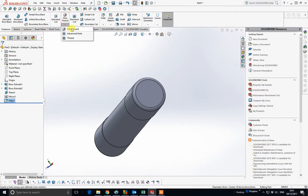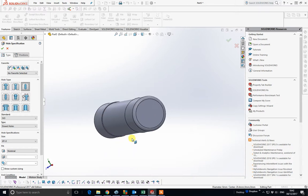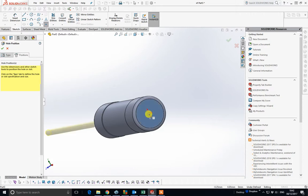So we just want a hole, we don't want a threaded hole. So we have all this choice down the side. It's actually highlighted the hole I want already, so that's that one there. ISO, it's a dowel hole. We've got the hole choice, drill size, screw clearance, tap drills. Just go for a dowel hole for now. That diameter I know actually is 1 millimeter. So we shall just look on that end. So go to position, click on there, and hit center.